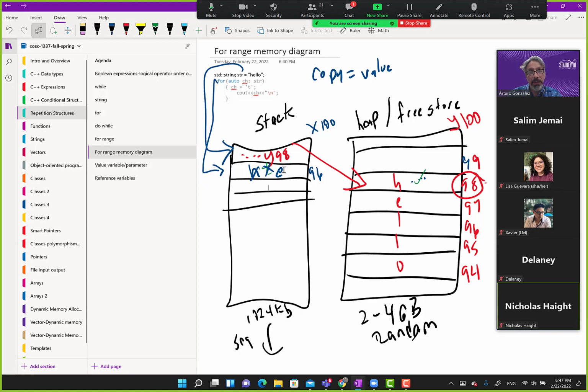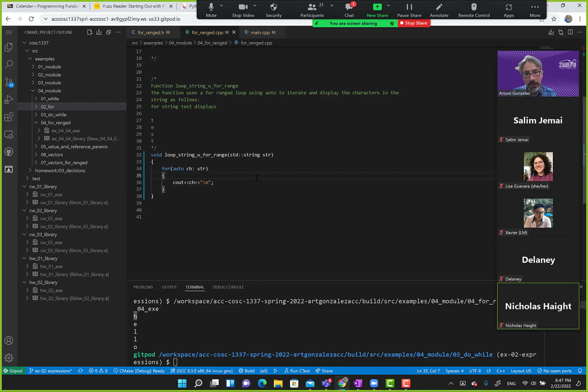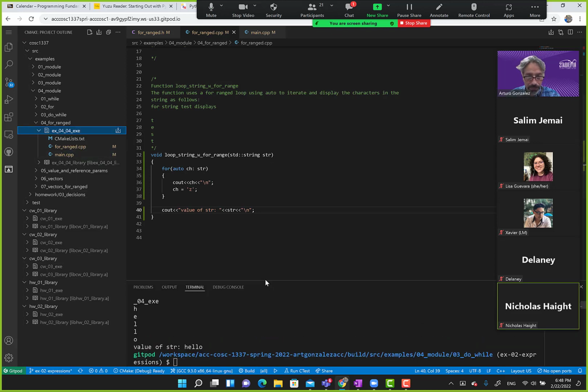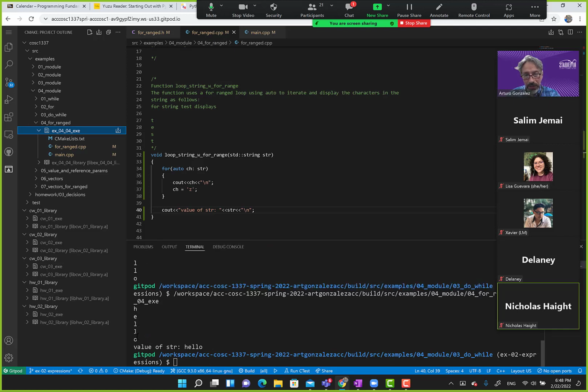Done here. And nope. We should be able to demonstrate this. Go here, back to our code. And ch, I don't know, I'll just put Z, but let me put it after we display each character, right? So cout. Okay, so we go here and run it. Okay, so notice here H-E-L-L-O, and in the code block for the for loop, we're explicitly changing the character to letter Z or T or whatever.